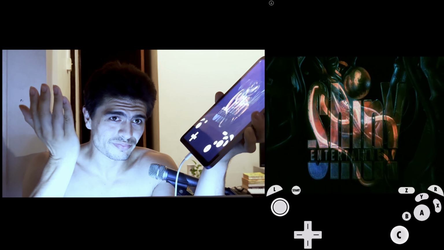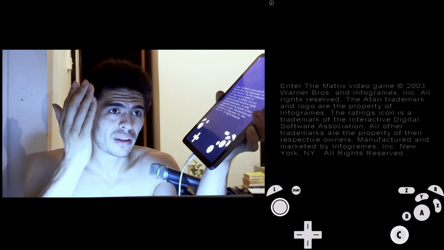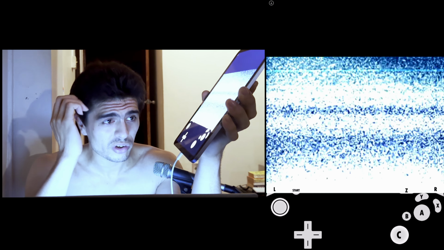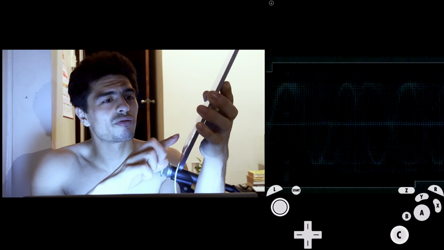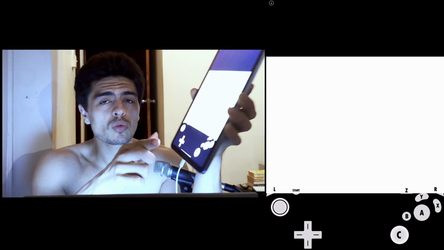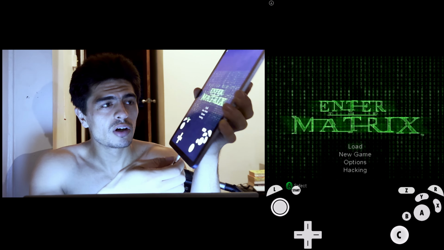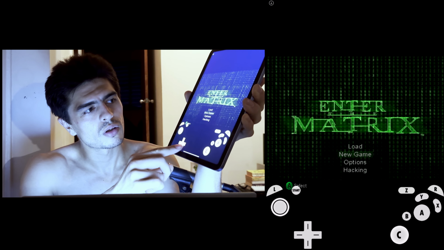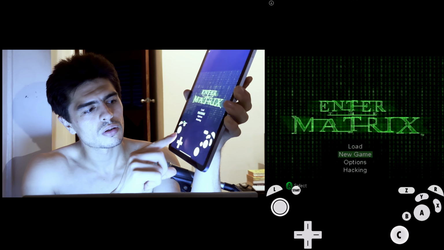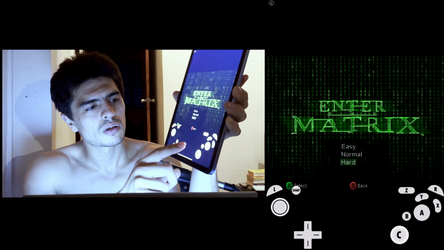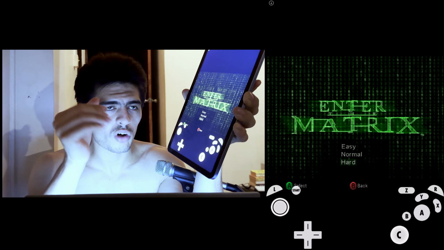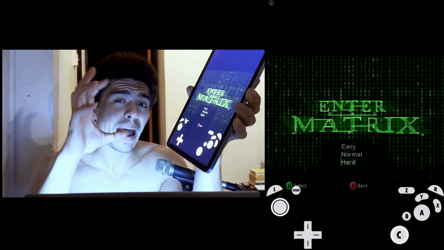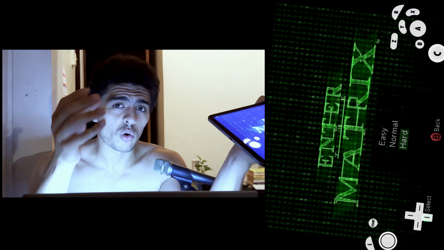I will tell you that if you are plugging in a Bluetooth controller, it will not work by default. You're going to have to quit out of this. Once you've got this going, you can actually unplug it, and it'll work just fine. But if you go into the settings, DolphiniOS, you can select the controller you want, but you're going to have to map the controls according to how you want it set up.